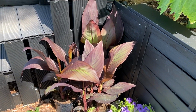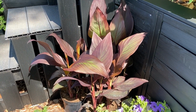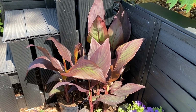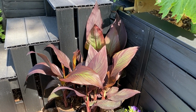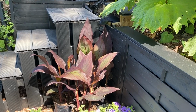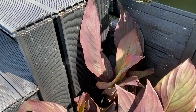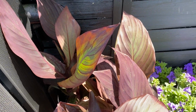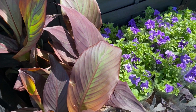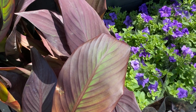Then the cannas I already showed you up there, but don't they look fantastic? My goodness, now when I look at them with a black backdrop here, I don't think they will go actually in the corner, but maybe I should get some more for myself and put them here. Look at that. Isn't that fantastic? What a leaf texture. What I love about them is that the leaves have this banana-esque kind of vibe. Very tropical, very zingy, and they tie back all the colors. They are green, they are kind of brown, burgundy, purple. They have all different colors inside.